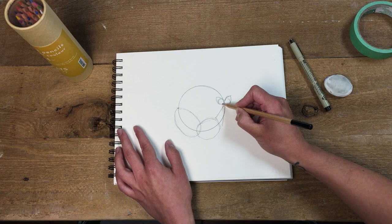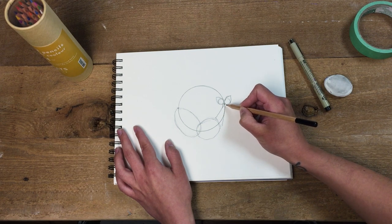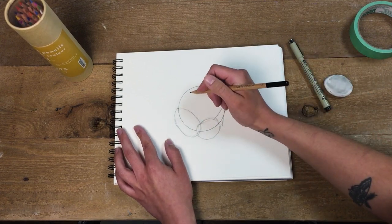So at the base of this circle, I'm just gonna add a small curved line. And I'm gonna add another one over here. Okay, so great, our tail's connected to our body. And now we're gonna fill in the rest of the body a little bit more.